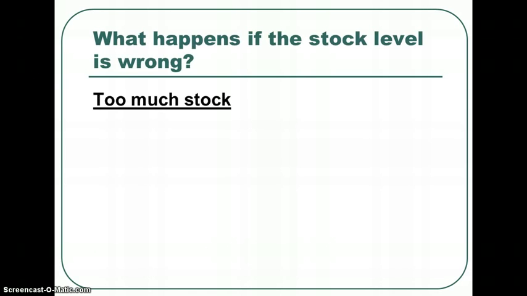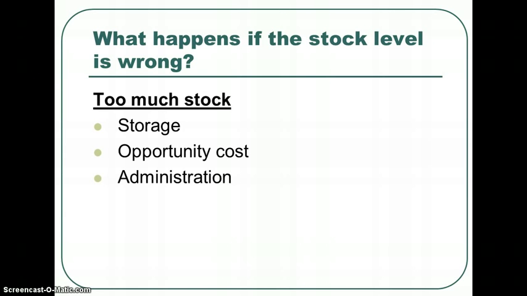But of course, there is a position where you can have too much stock. So that causes storage costs. There is the opportunity cost that we talked about earlier of if you've invested in stock, you haven't got money to invest in something else. There is the administration of this stock, keeping track of it, making sure it's not being stolen, making sure it's insured. All of that costs money. There is the risk of obsolescence. It means it goes out of fashion or out of date, and therefore you're stuck with a load of stuff you can't use.